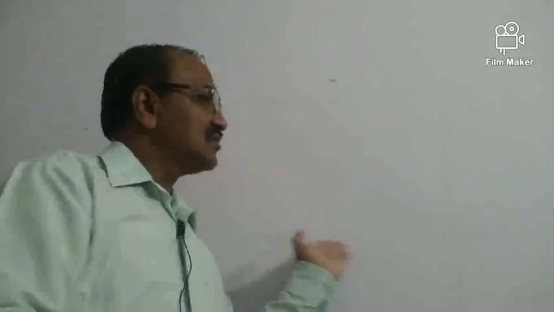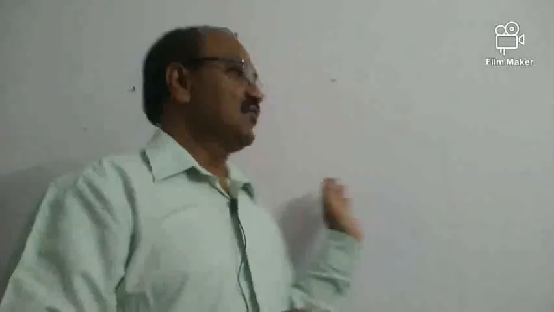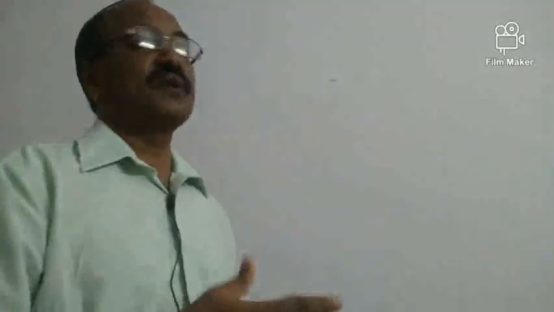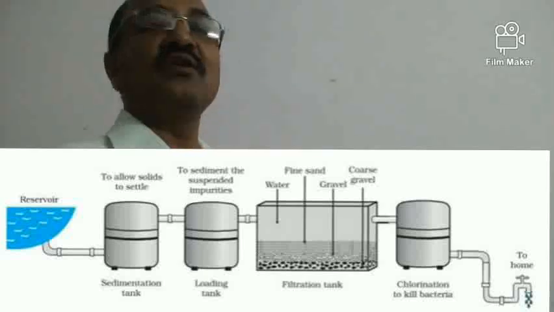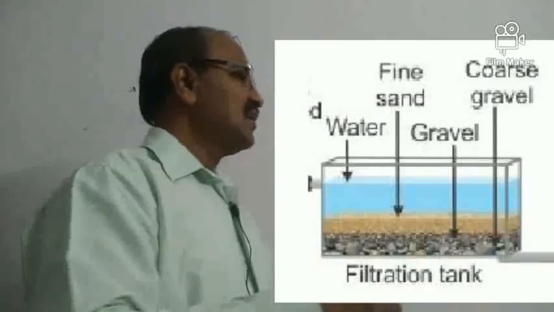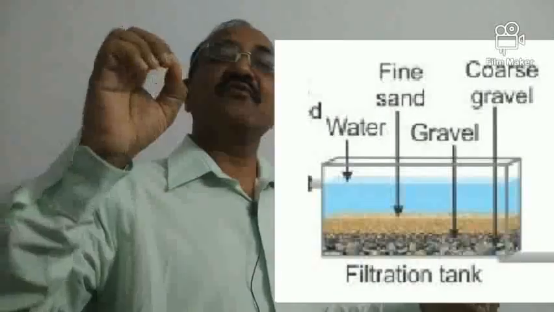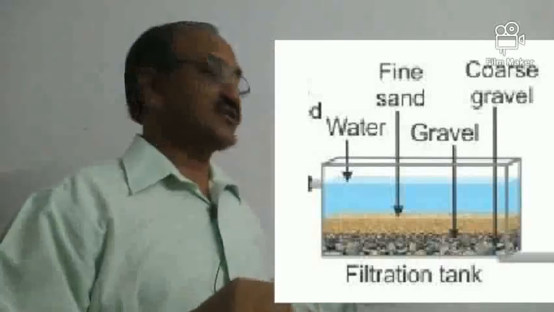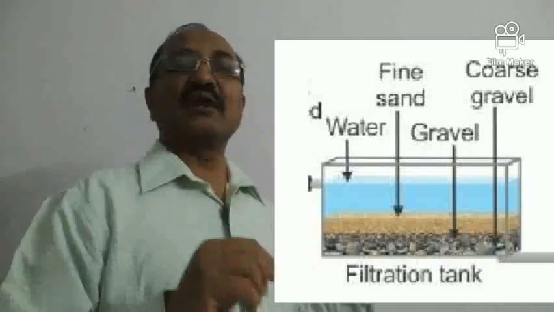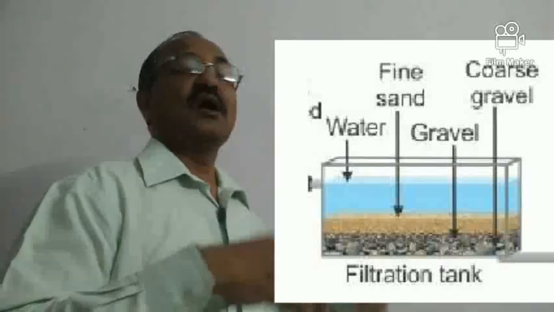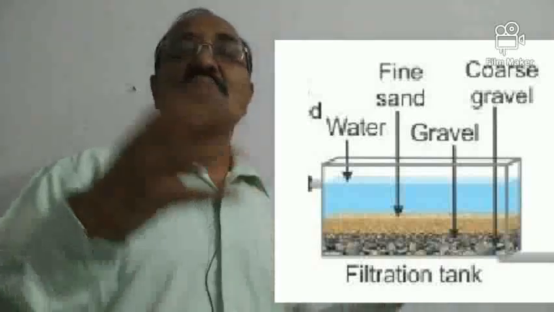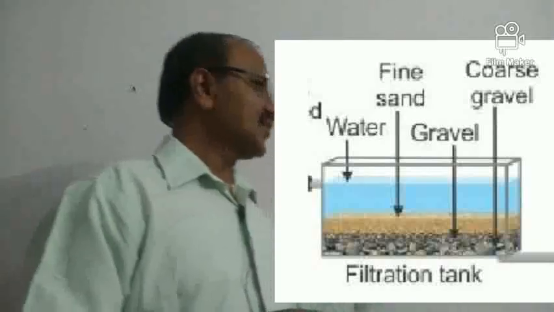Okay, right now again the surface water over that will be taken into another tank. There's a very big tank which is called the filter bed or filter tank, and this filter tank has layers of materials. Now the materials which we use in this filtration bed are: the topmost layer is fine sand. Below that fine sand, there is coarse gravel, and below that coarse gravel or stones we have bigger stones. Sometimes also we have activated charcoal. Now these are the things which are there.